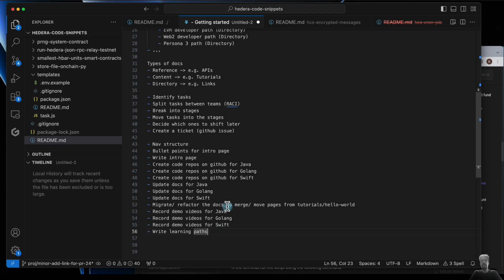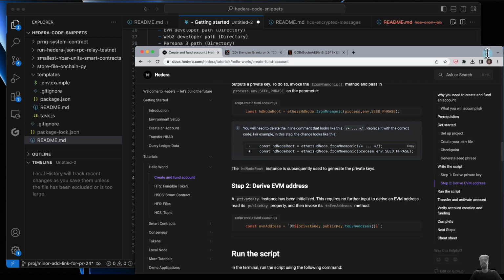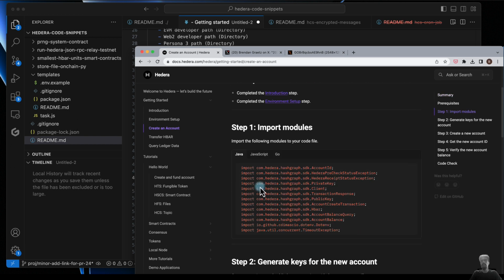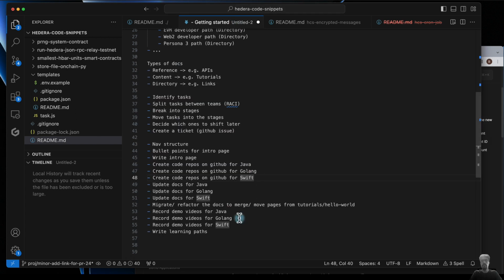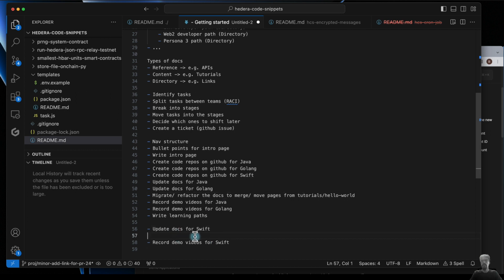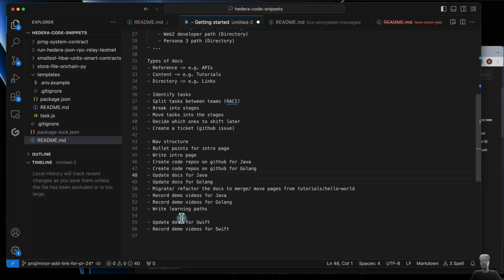All right, and then I think what's going to happen next? I think that we can group this because the existing documentation under getting started doesn't have Swift, it has the 3 SDK languages, so we aren't going backwards if we don't migrate Swift yet. So I'm gonna do all the Swift stuff at the end. Right, so that's high level shuffling of tasks to get them into the right order. And I think this is roughly it, right? Okay, so now let's get them into stages and also assign who does what.